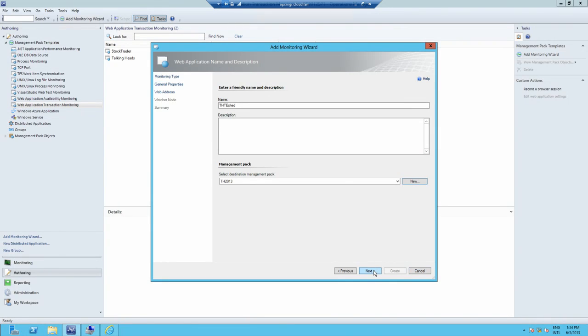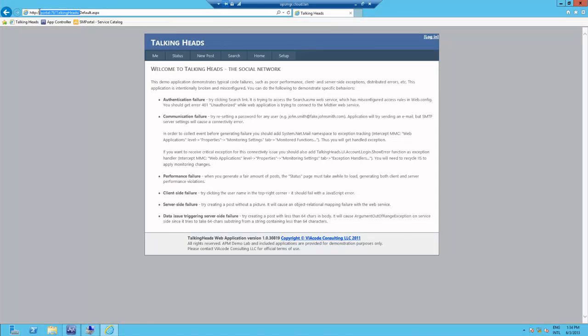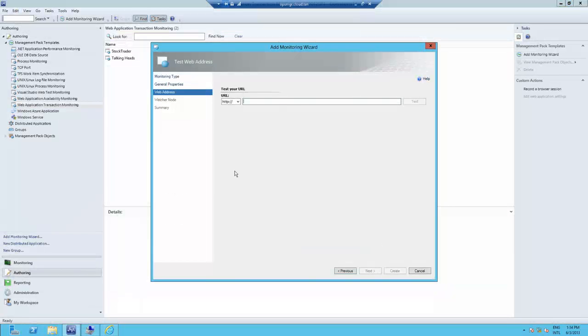So here we go. And I want to monitor this website. Just copy and paste. Nothing fancy. And I will do a test. So the Operations Manager agent on the local machine that I'm configuring this on, if it's your local workstation, it will try it from your local workstation, but we'll test if the application is available and what kind of detail it can find at that point. So it's now visiting the website, and we have to wait a few seconds to see if the website is okay, if it can reach it, or if it's available.